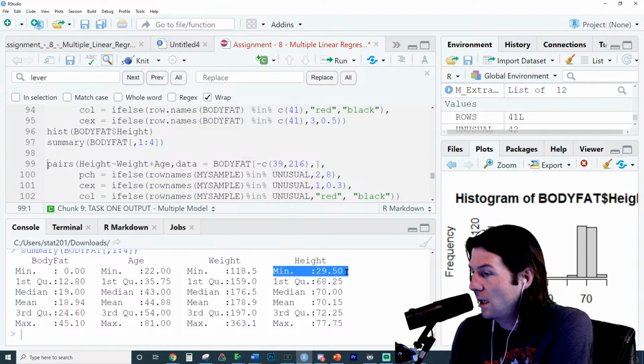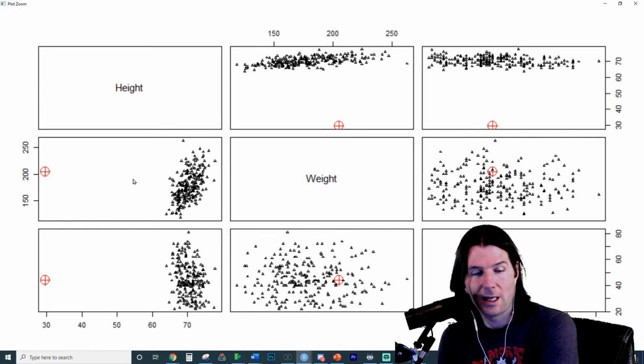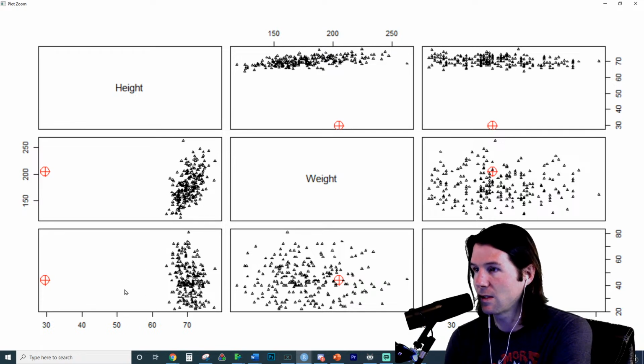How do you determine that it is height from the pairs graphic? Good question. Across this row right here is all height. So these are the heights of individuals. If you go across, this individual has a height. They're the same person in all of this, but they have a height right below 30 inches. You could also go down looking at height. If you go down this way, a height of 28 inches or so is right here. When we look at the pairs graphic, if you trace this across, height is on the y-axis. If you trace it down, height is on the x-axis.